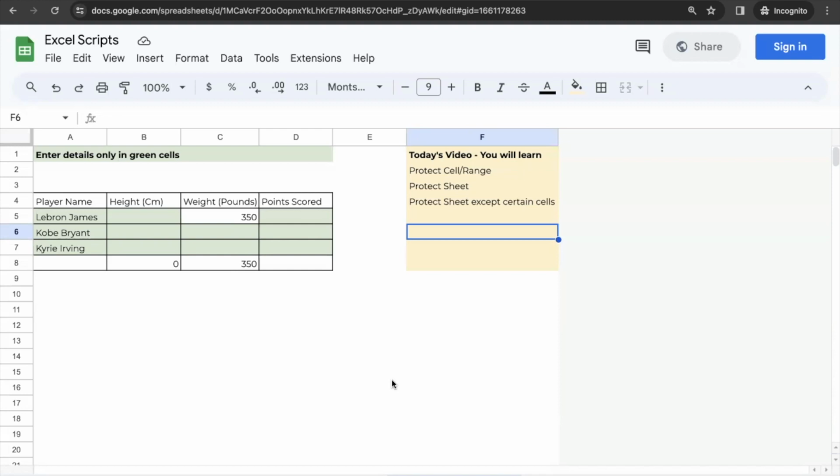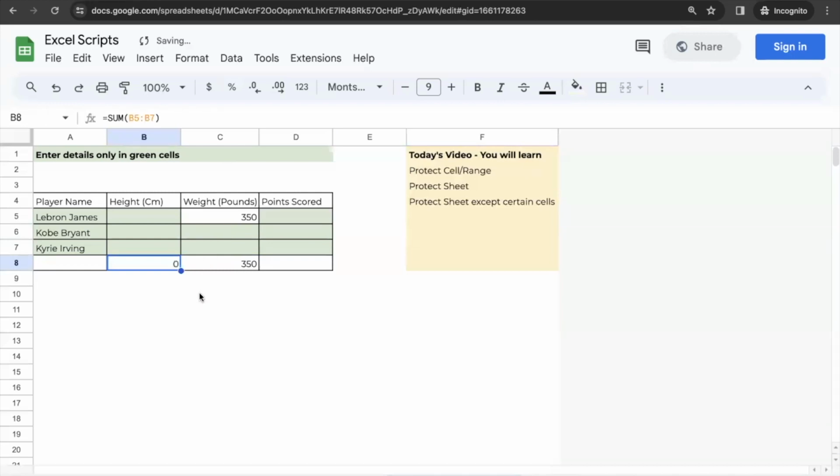So let's take this example, right? Let's say, for example, I have a sheet where I have a set of player names and I have written certain formulas here. I need my team to enter details only in the green cells. So I want to be able to protect this so that formulas do not get edited or maybe by mistake removed, right? But it is less likely that everybody will follow the instructions to enter details only in the green cells, right? People may still end up by mistake pressing, let's say, for example, the delete button or the backspace button, right?